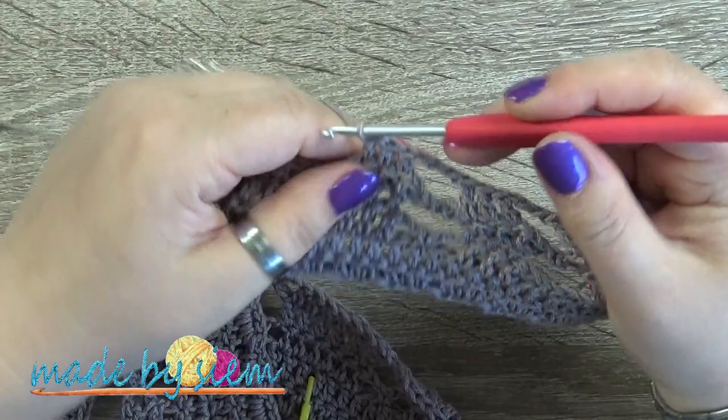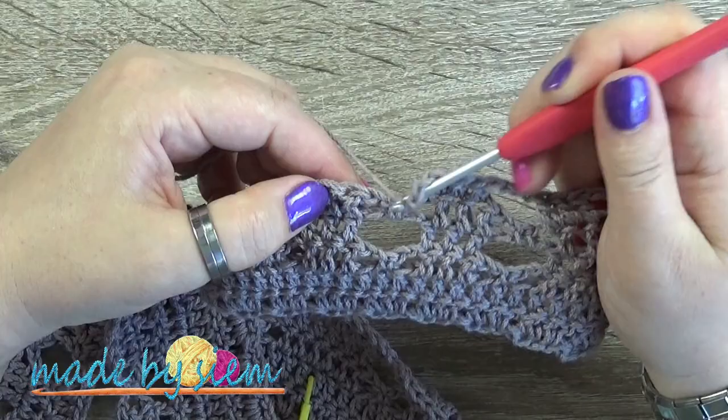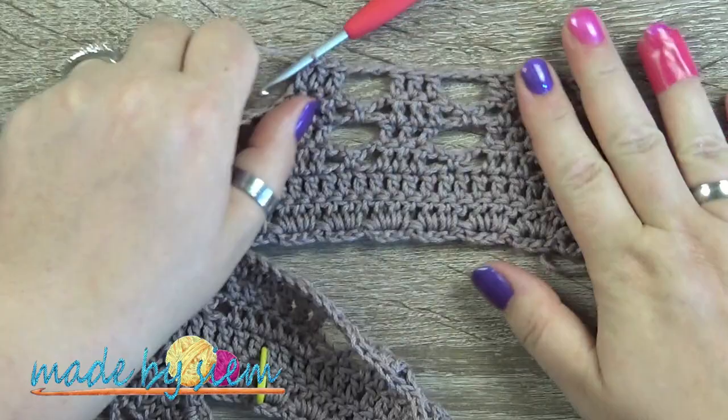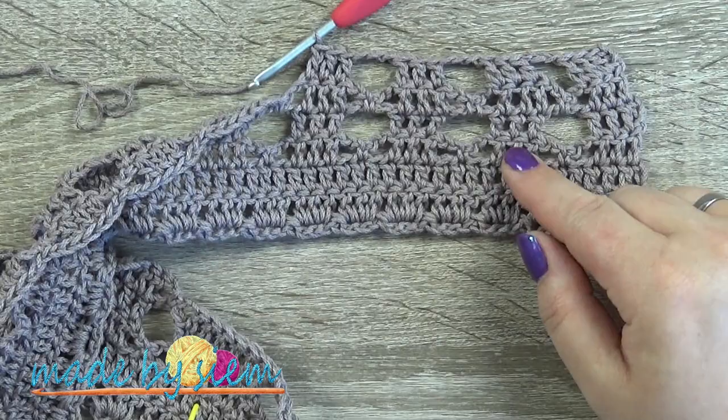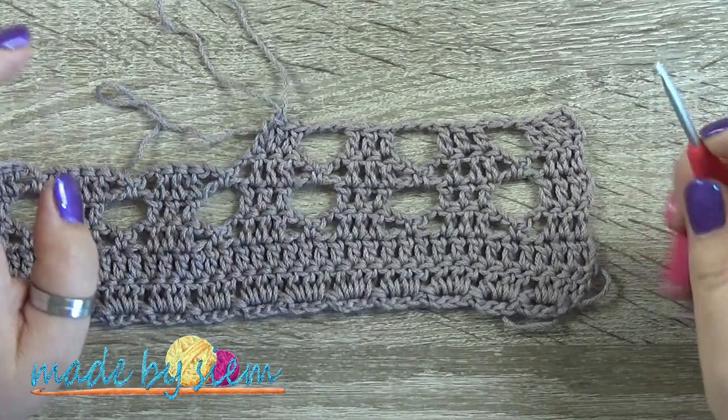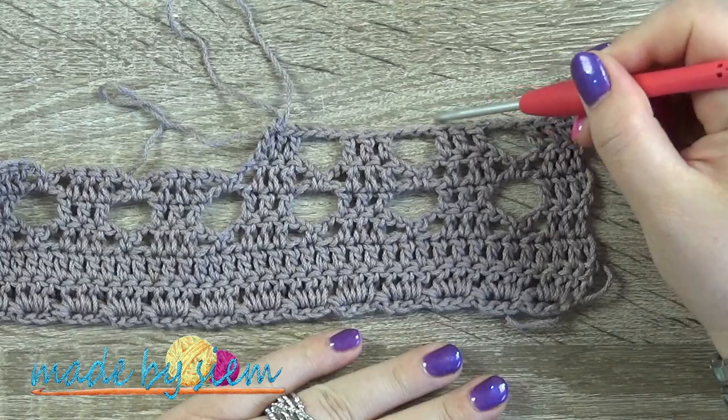Chain three, skip, three double crochets. And this is what you do all the way across. But remember that on top of your shoulder, instead of three double crochets, you should crochet six double crochet. It's just around the area where the stitch marker is. Now, you keep on repeating the last two rows, but you will end with a row with a chain three.